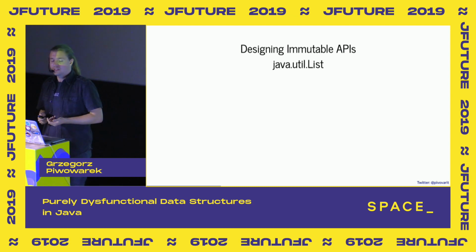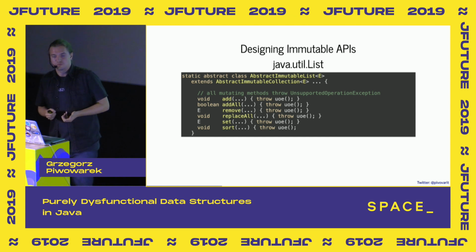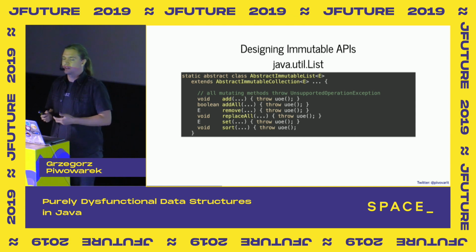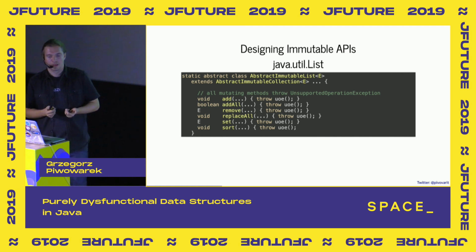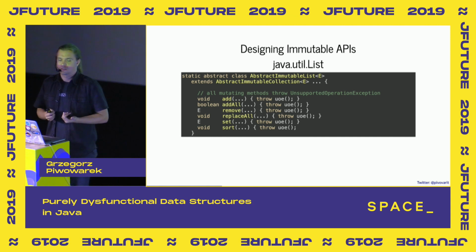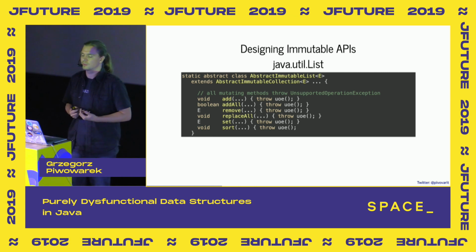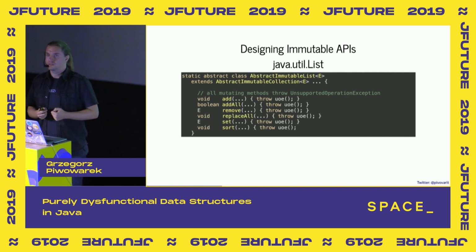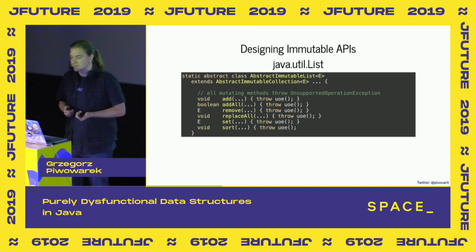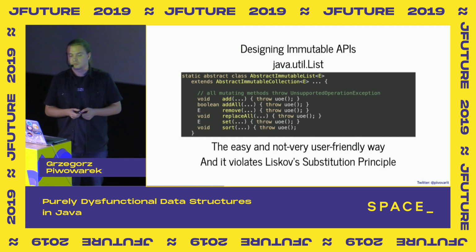So the List interface, or the Java util Collection interface, contains a lot of methods. Some of them actually mutate the underlying data structure, and that's okay. But imagine you want to provide your own implementation that's immutable. So you create your own one, you implement it, and you end up struggling with methods like addAll, remove, or replaceAll. Because effectively, all that you can do is throw an exception. And, well, that will work. That's kind of okay. But at the same time it violates Liskov's substitution principle.